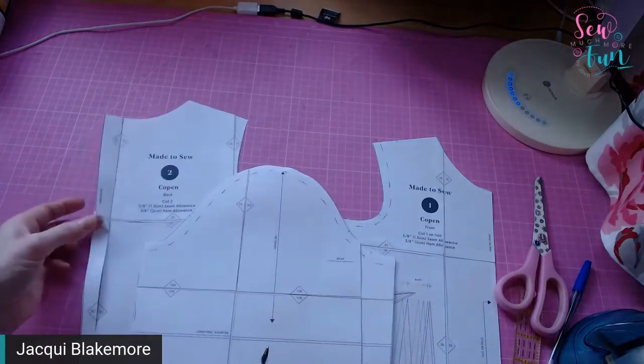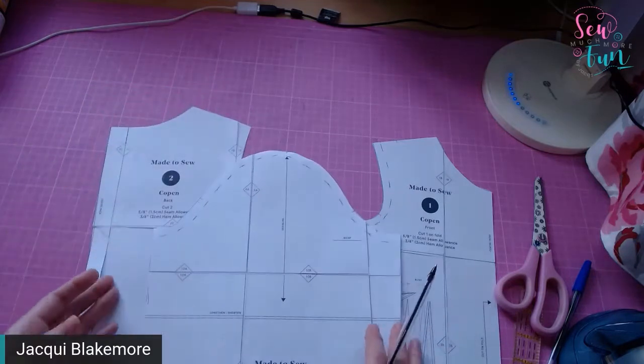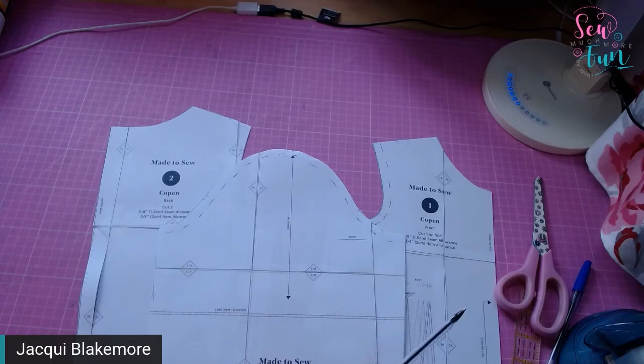Okay, so one of the things that we need to do if we want to make our sleeve wider is generally the first thing we need to do is understand how wide the sleeve is and then how big our bicep is. And so for this particular adjustment, if you were going to take a measurement, let's just come back to have a look at you.